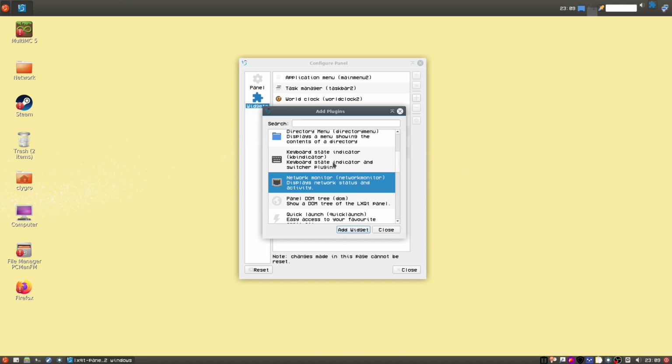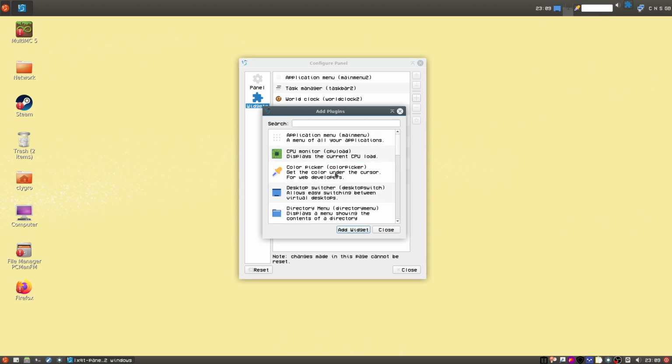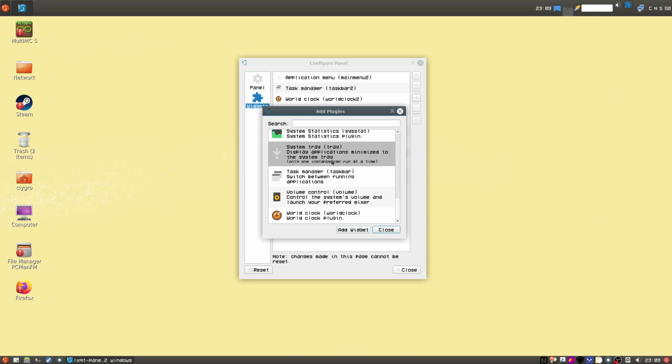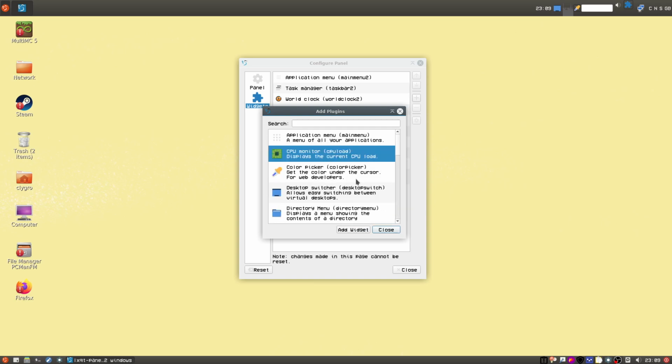Network monitor, the keyboard state indicator. What's a CPU monitor compared to? Oh, it's the line thing instead. Okay. Cool.